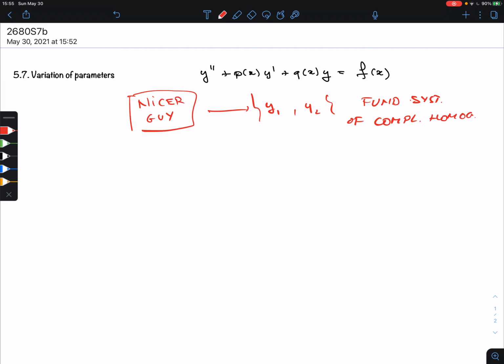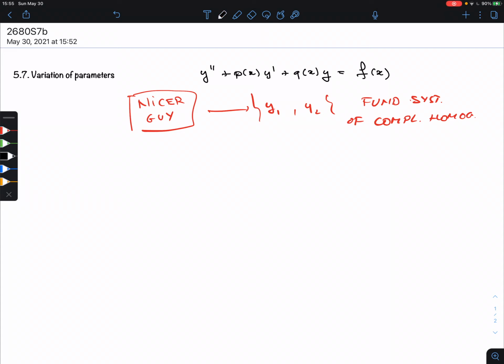But it needs a certain amount of work. So this method will need a little bit less work, although it's a little bit more complicated. You might not like it that much, but it requires more information, which meant that somebody else had to do the other work, right? Okay, so how does it work?